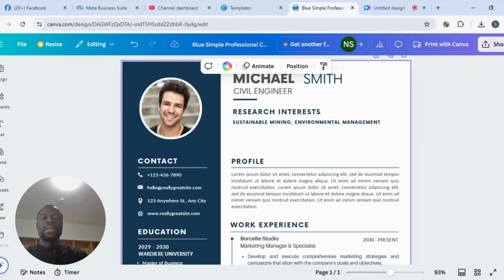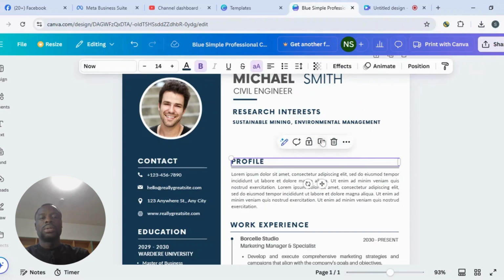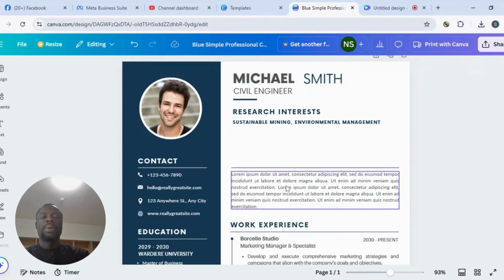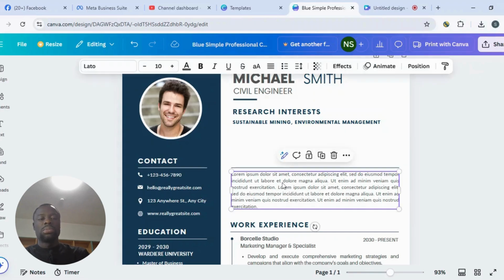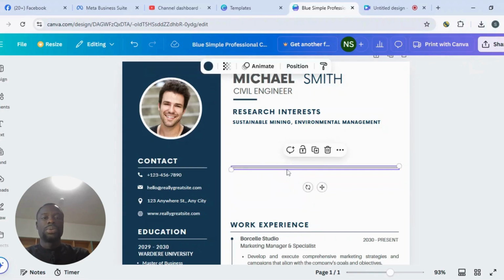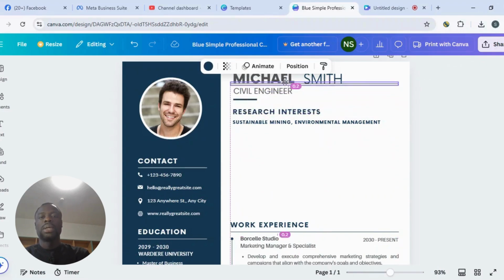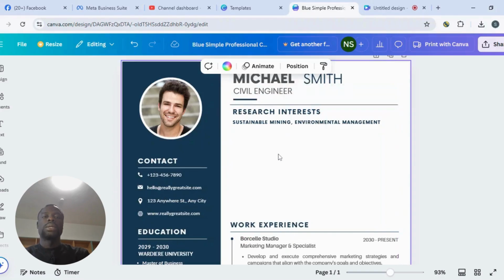The next is the profile. The profile is just talking about you, but I don't think it's necessary to have a profile, since you are just applying for a scholarship. But if you want, you can retain it there. For me, I don't want to include it in my own case.